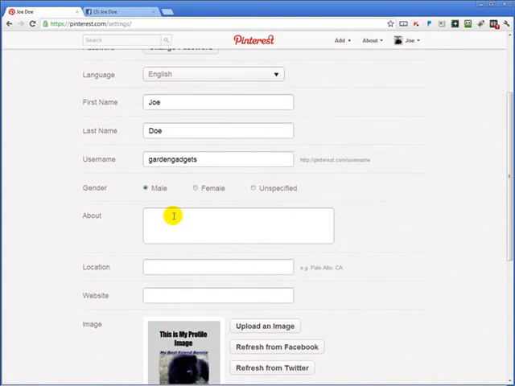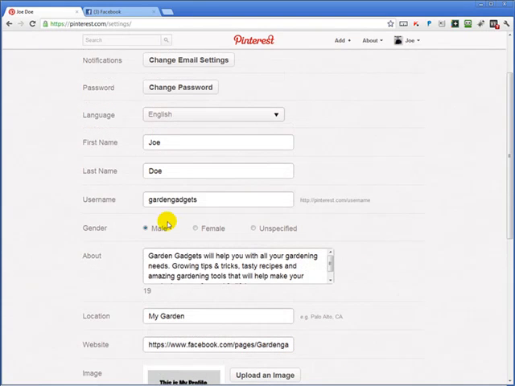As far as the About section, I'm going to go ahead and pause the video while I type in some stuff here. I went ahead and filled in some information here, and like I said, you can put a URL in here, but it's not going to be clickable. So you may want to weigh out the difference between that space of the 200 characters you're allotted to what else you might be able to put in there.